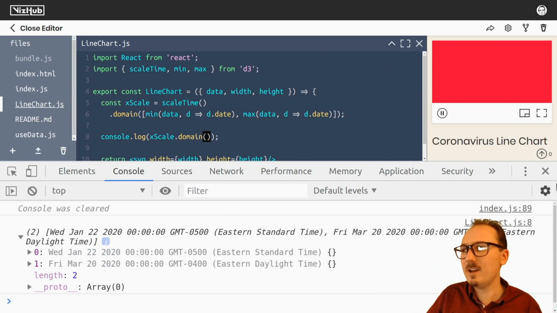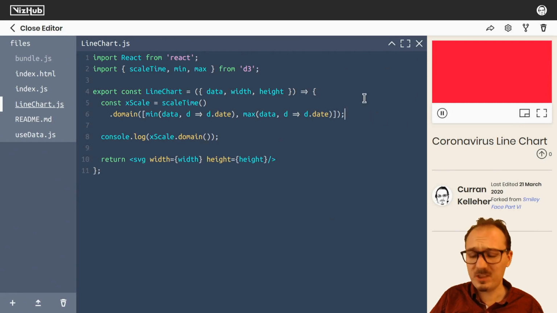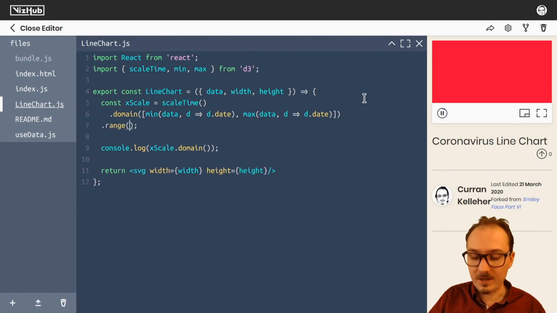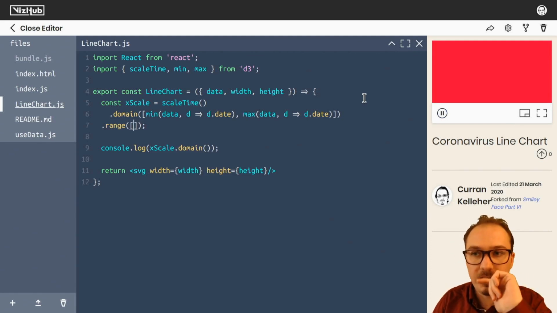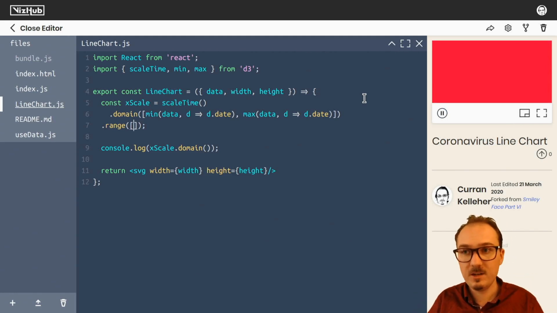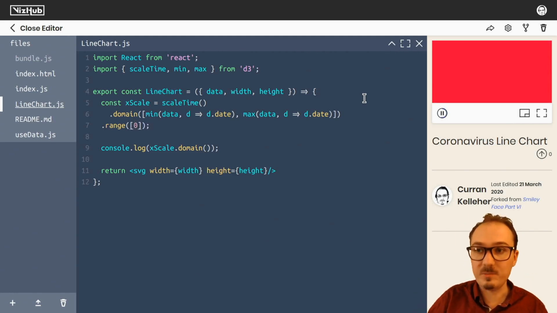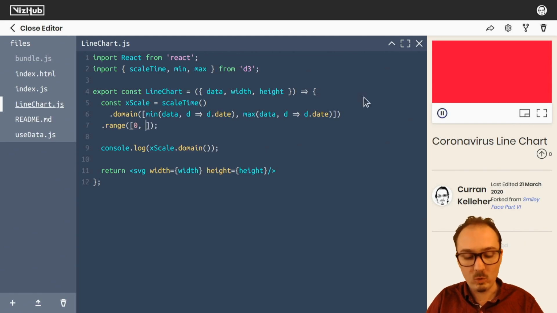Now, let's define our xscale range. The range is going to be, again, an array of two values, the min and the max. In this case, it's going to be the pixel coordinates. And I want it to go from left to right across the screen. So the minimum value of the range will be 0, and the max will be width.